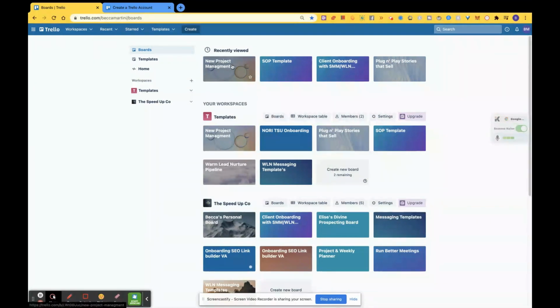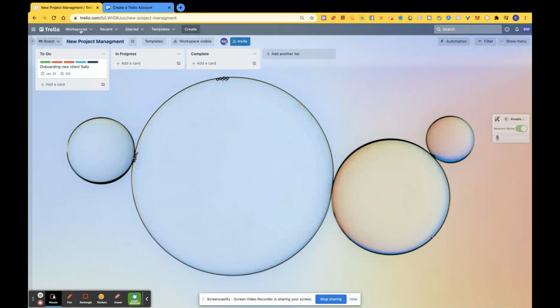This is the second screencast I'm doing because the other one wanted to stay on the one tab, so I've had to restart it. What I've done here is created this new board for you. For a very straightforward starting spot for a project management system, you can have three different columns: to do, in progress, and complete. In Trello, if you want to add these in, you just come in here and say to do, enter, and then you've got your list.